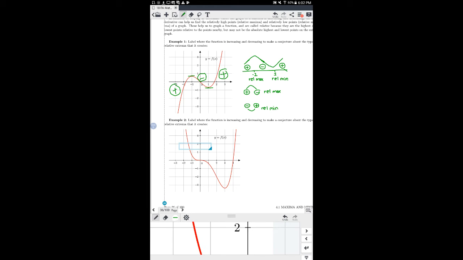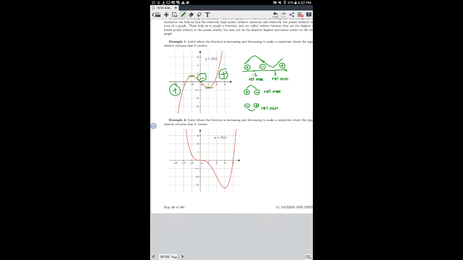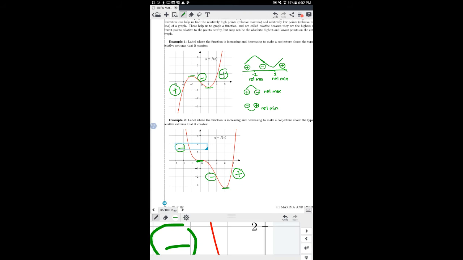So let's do that again. Let's label what this looks like in here. So it looks like at first we are decreasing. We have kind of a constant part of our graph at x is 0. Then we go to decreasing again. We have a constant part of our graph when x is 3. And then we have an increasing slope. So we can put this in a sign chart and just see if our conjecture above holds true again.